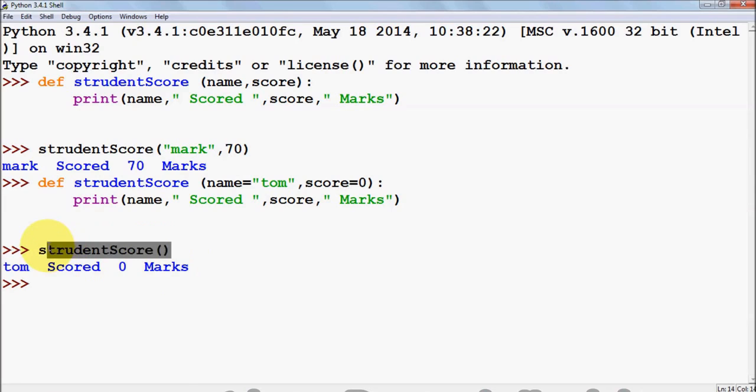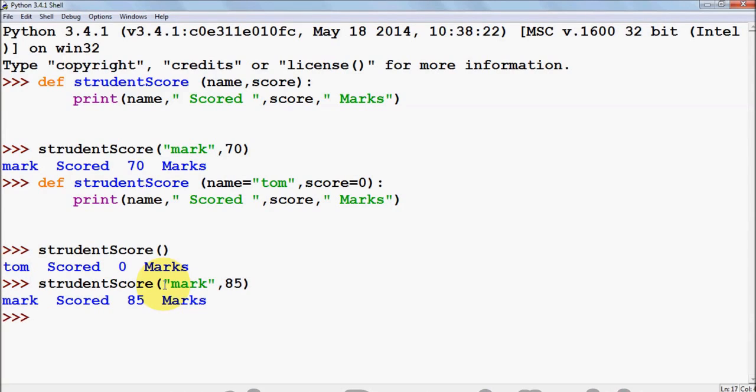So you can ask, what is the purpose of this? The purpose is, if the user does not pass any value as an argument, then the default value will be taken. Otherwise, if the user enters some valid name, for example Mark and 85 marks, you can see it's printing Mark scored 85 marks.